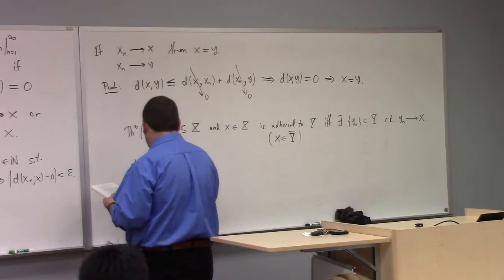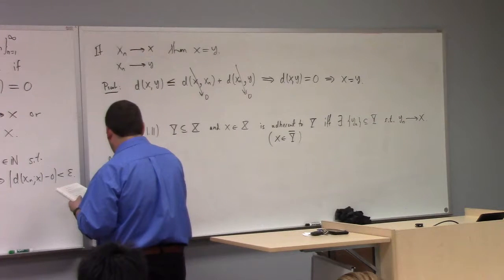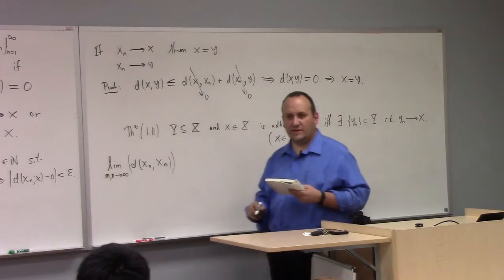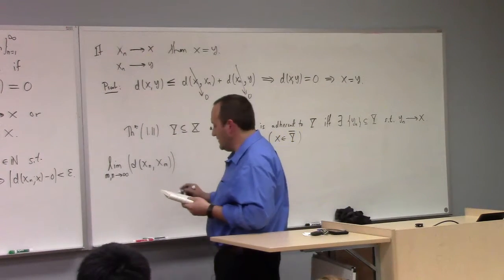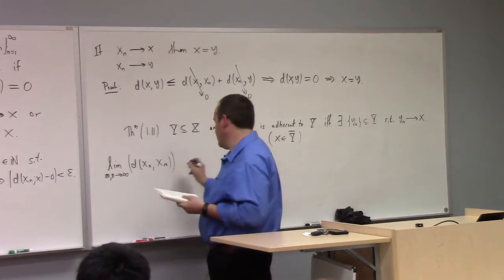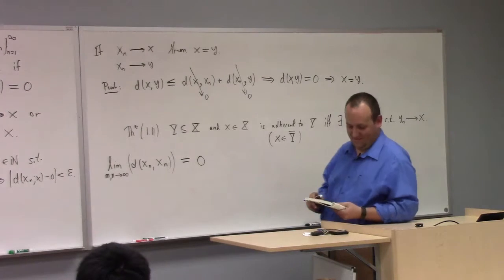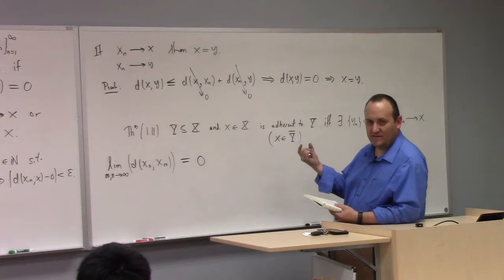This is one of the things about Gamelin. He often finds a way of writing definitions in a more calculational style than many authors. In other words, he writes the definition in a slightly heuristic way, which really captures the calculational essence of the definition. And so he says xn is a Cauchy sequence if the limit as m and n both go to infinity of d(xm, xn) equals 0. That is not how I typically define it, but that is a good explanation. What it's saying is that points in the sequence get arbitrarily close as you go on out far enough.